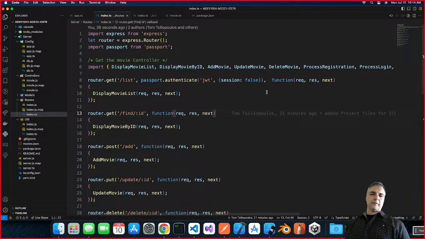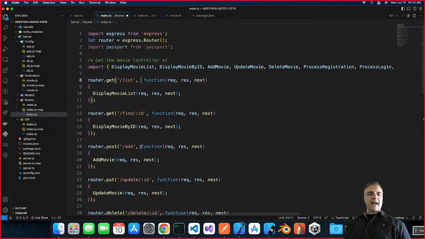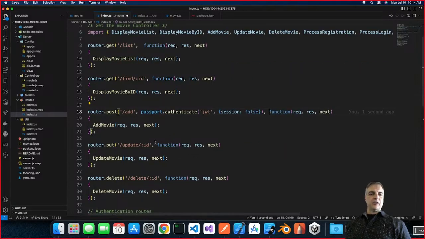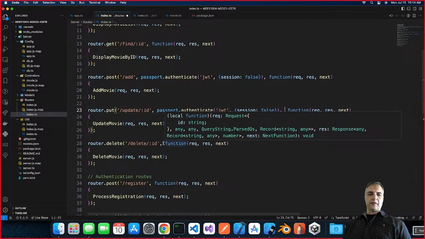Because finding a movie, who cares, right? But adding a new movie, that's going to be protected. You can't add a new movie unless you're the admin. And updating a movie, you can't do that unless you're the admin. And deleting a movie is the same thing. You can't delete a movie unless you're the admin, okay?